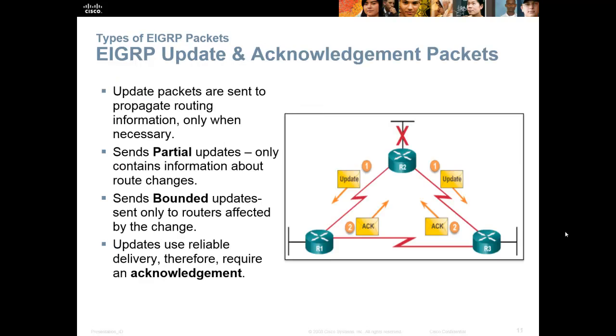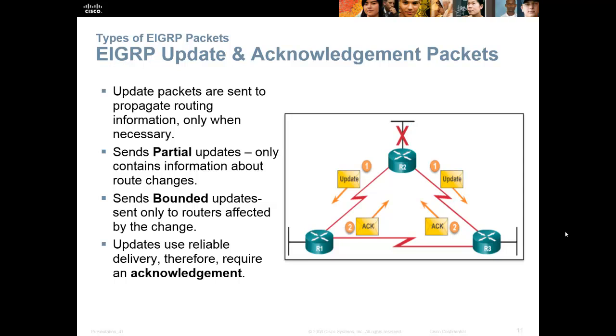All right. Remember, with EIGRP, update packets are sent to propagate routing information only when necessary. So if no update is needed and everything's configured, no update packets are sent. There's just the typical small hello packet saying, hey, I'm still here, I'm still alive. Are you still there? So compared to RIP, there's obviously a lot more benefit to running OSPF and EIGRP, because partial updates are only sent to the routers that need them.